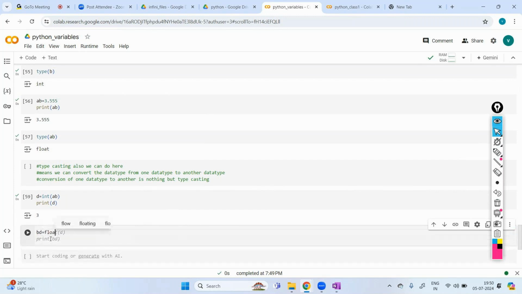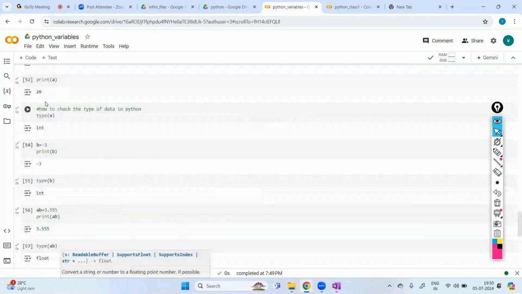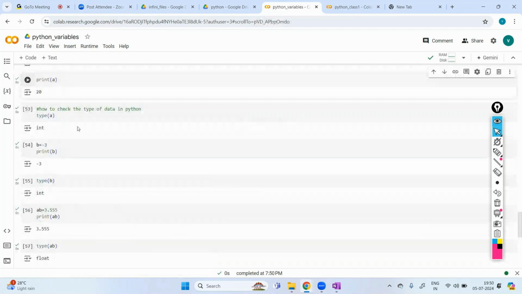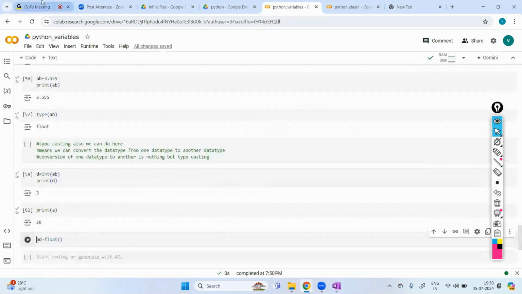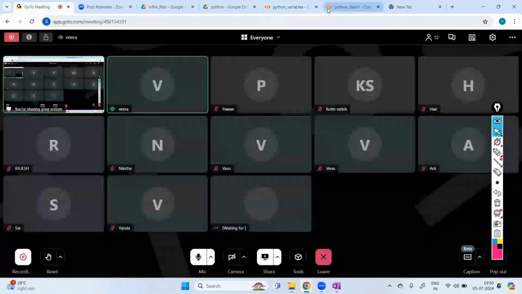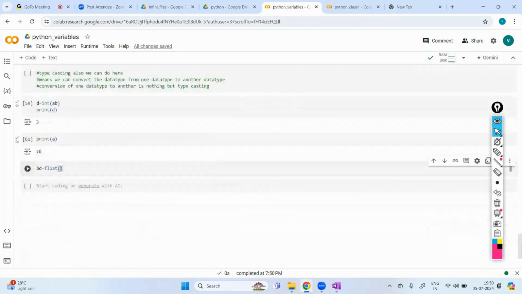So float of this. What is stored in a? 20 is there in a. If I want to convert that to float, float of a, stored in BD.